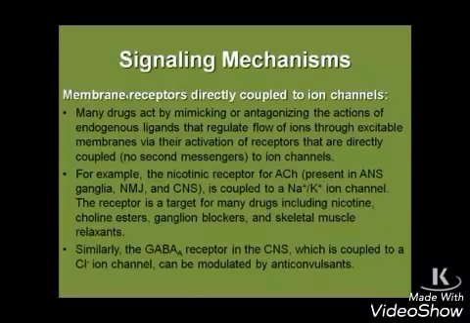Next, we have membrane receptors that are directly coupled to ion channels. Many drugs work this way by mimicking or even antagonizing the actions of various endogenous ligands that affect the flow of ions. Now, notice that this system does not utilize second messengers. It's a receptor that is directly coupled to an ion channel. No second messengers involved here.